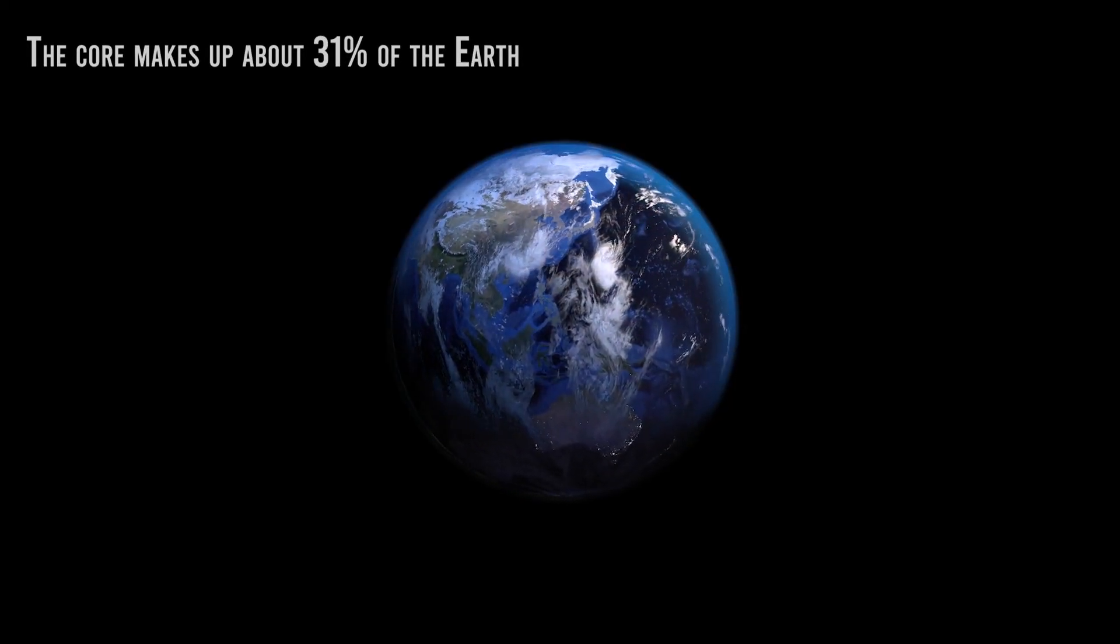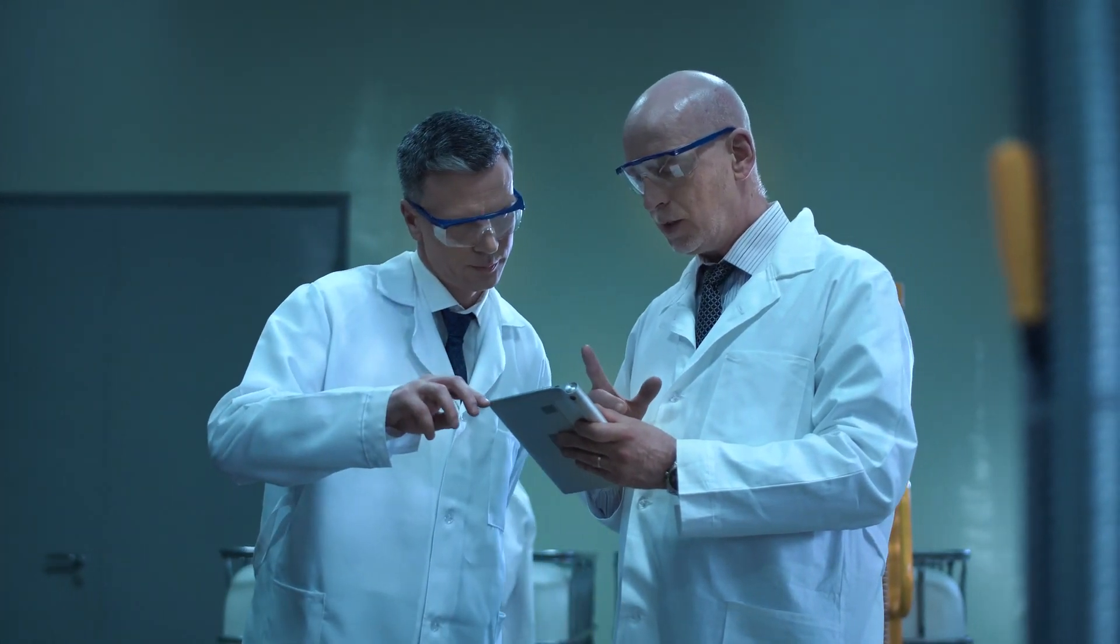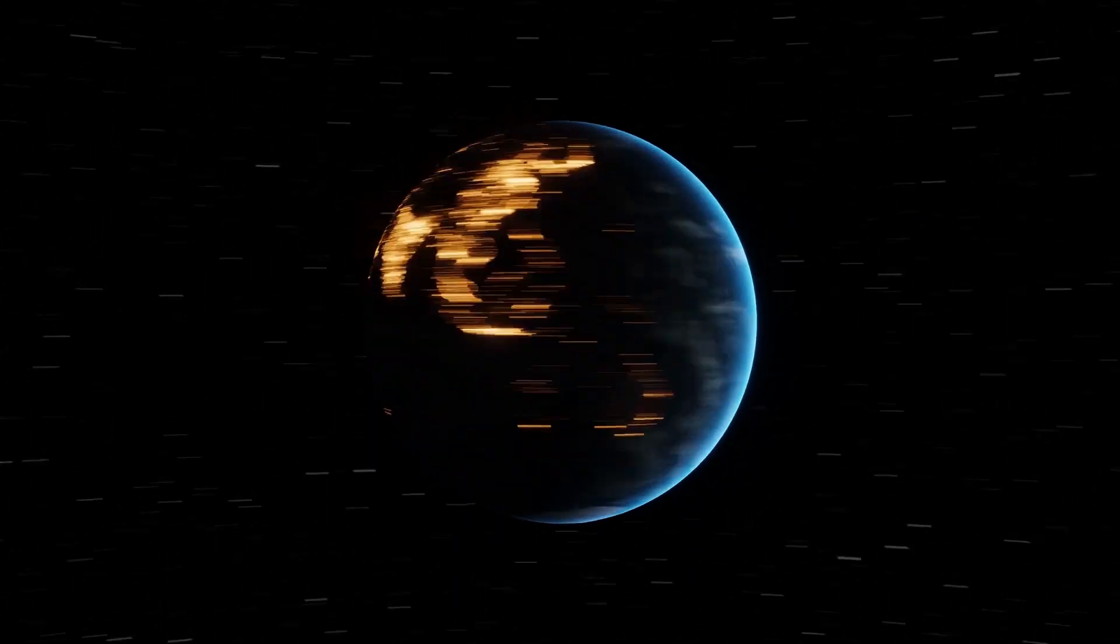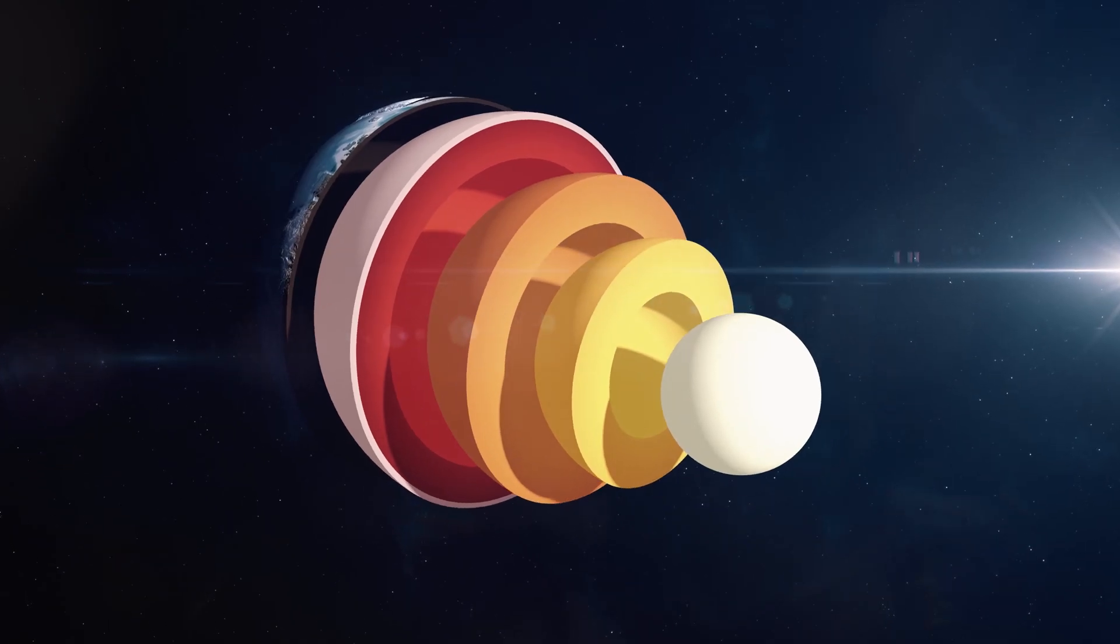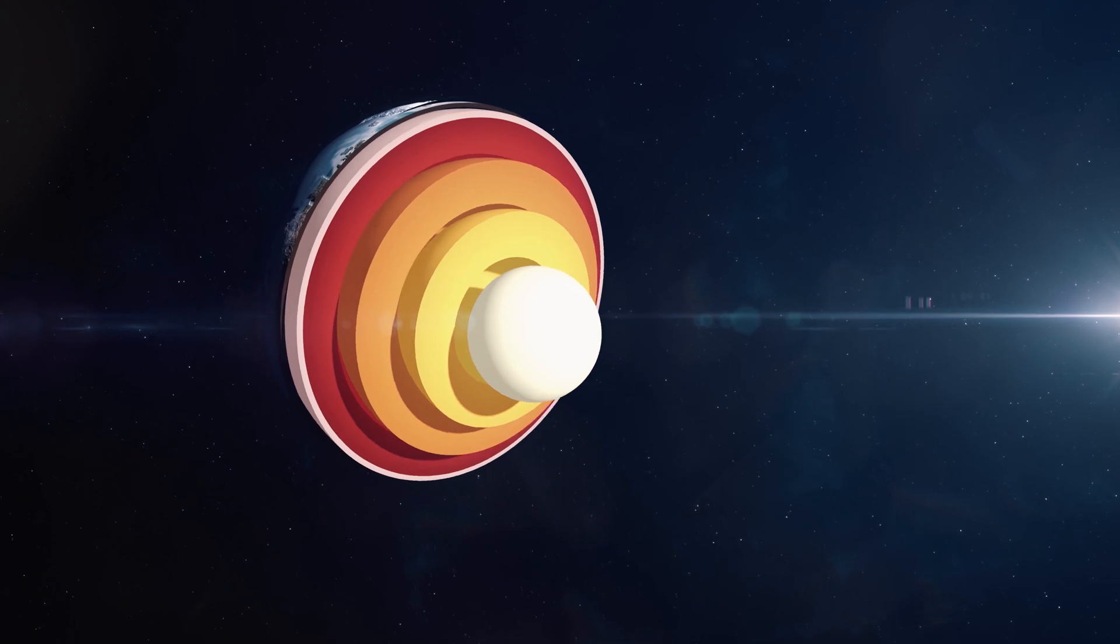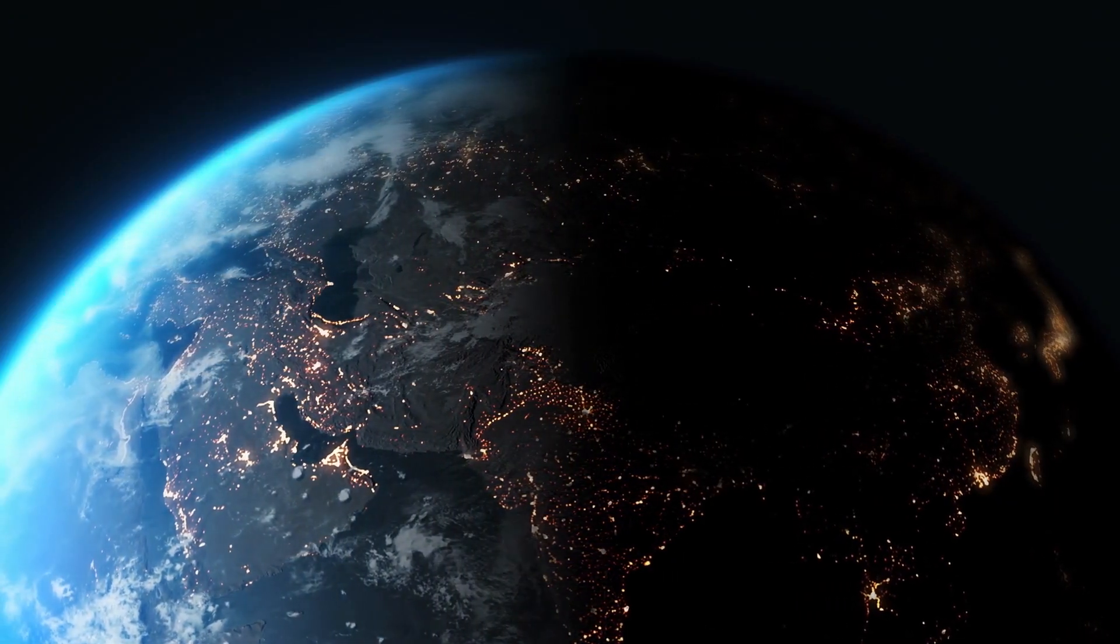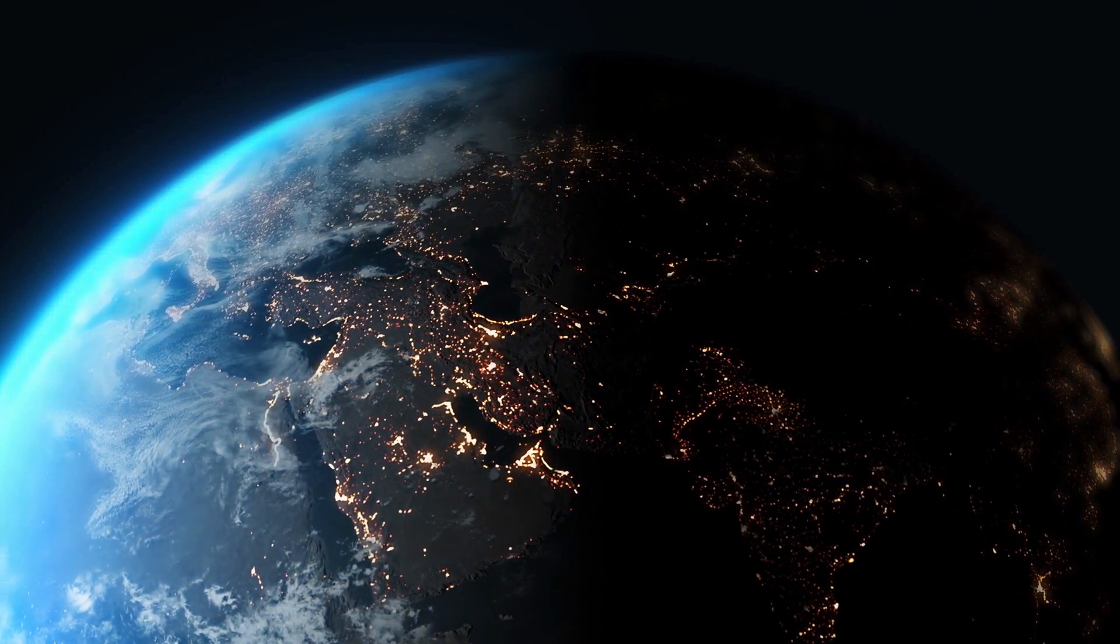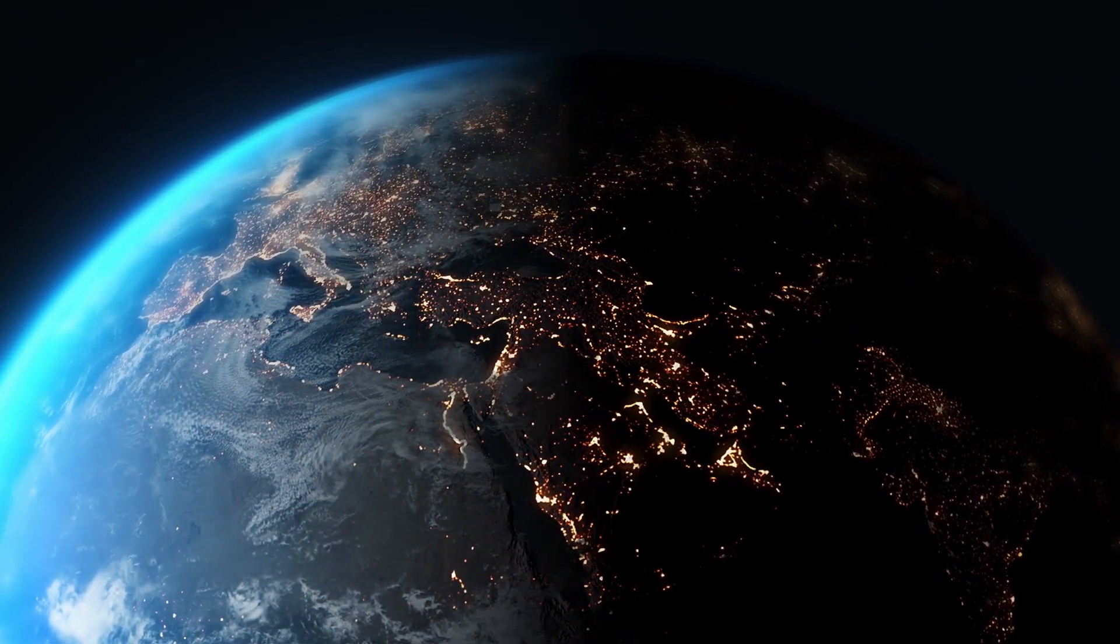One may ask, how do we know the core is metallic? Scientists know that the core is metal for a few reasons. First of all, the rotation of the Earth gives us some hints about the average density of our planet. It can be shown that the average density given by the rotation is much more than the density of Earth's surface layers, which we can measure. The only way for this to happen is to have an interior denser than the average. Basically, if surface layers are less dense than average, then the interior must be denser than average.